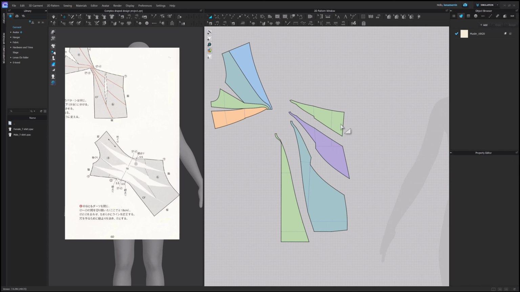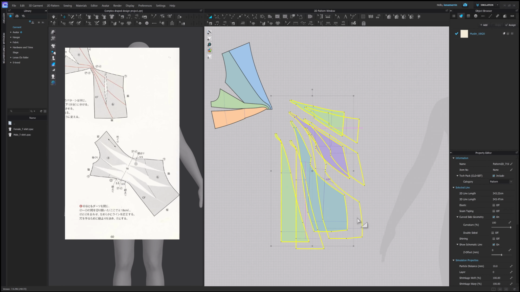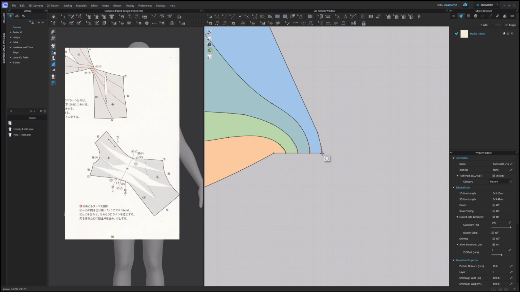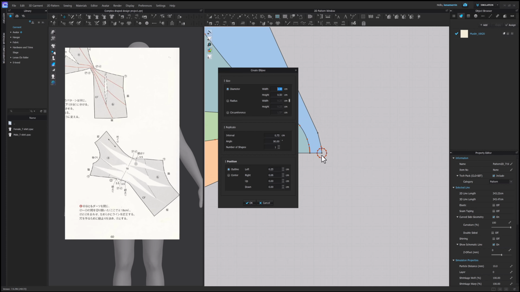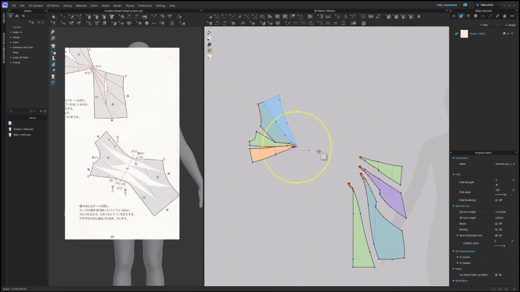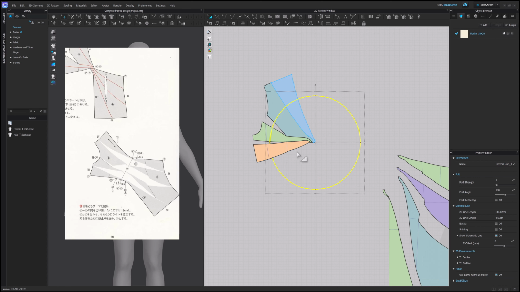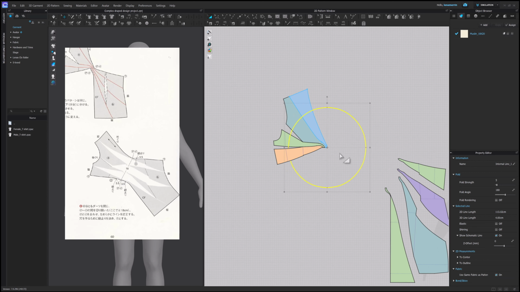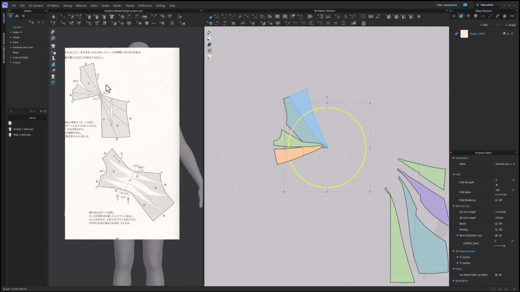Alright, so now we have these pattern pieces, and remember that we had to spread them by 18 centimeters. And for that we use the internal ellipse. I'll place it right here with a radius of 18 centimeters. So after this, we have to rotate all these bits and pieces just to make sure that they spread more or less evenly.